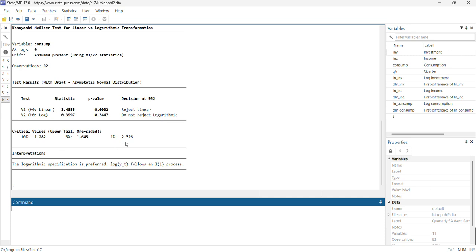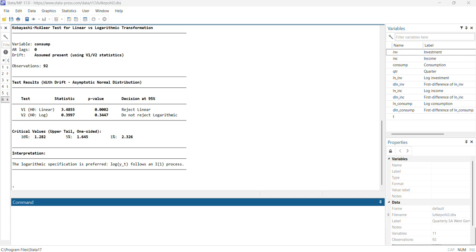The critical values are here. So it says that when you are using this variable for a unit root test in time series, it is preferable to use the logarithmic form for the test. I will see if there is any other.